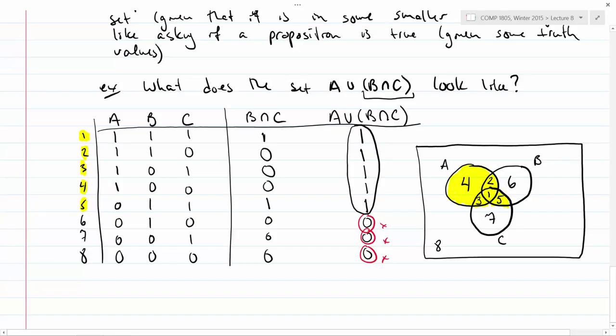So there's questions like this on the assignment. This is how you do it. And on the assignment, notice that I ask you to explain why you're shading the regions that you're shading. This is how you explain it. You do this membership table. That's the easiest way I know how to do it. You could also try to reason it out, but it's very easy to make a mistake that way. It's much better, in my opinion, and I've done a lot of these, to just make the membership table. You'll get the right answer every time. It's a lot easier. And what's more, it's very easy to convince someone that you're correct. Right, it's very obvious that I'm correct here because I've only shaded five regions and they're the ones that correspond to ones. There's three regions that aren't shaded, six, seven, and eight.